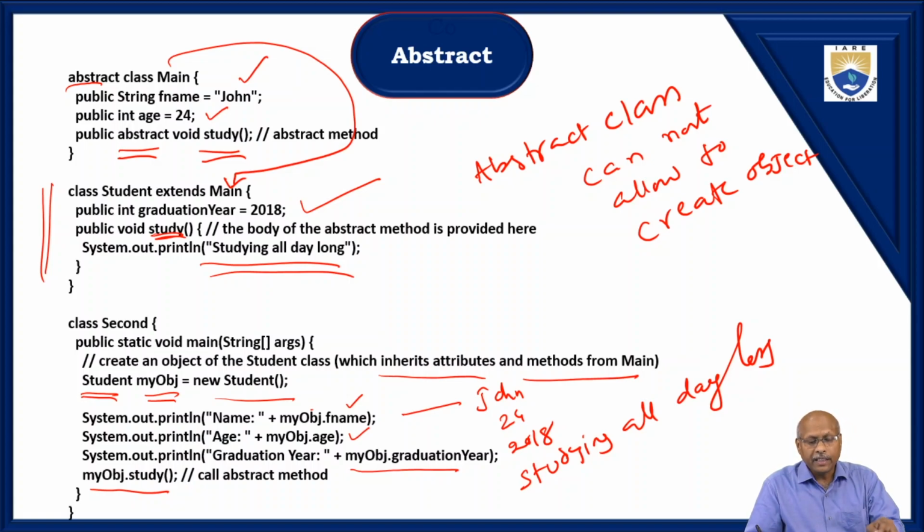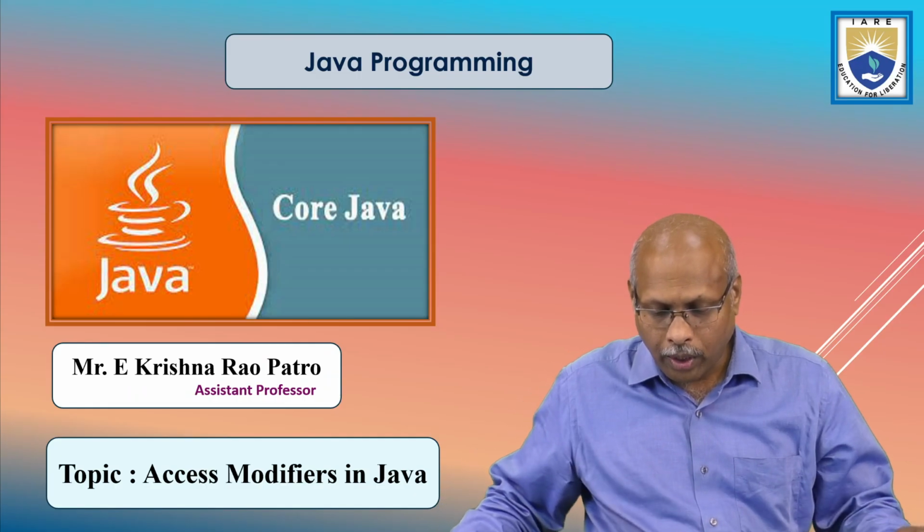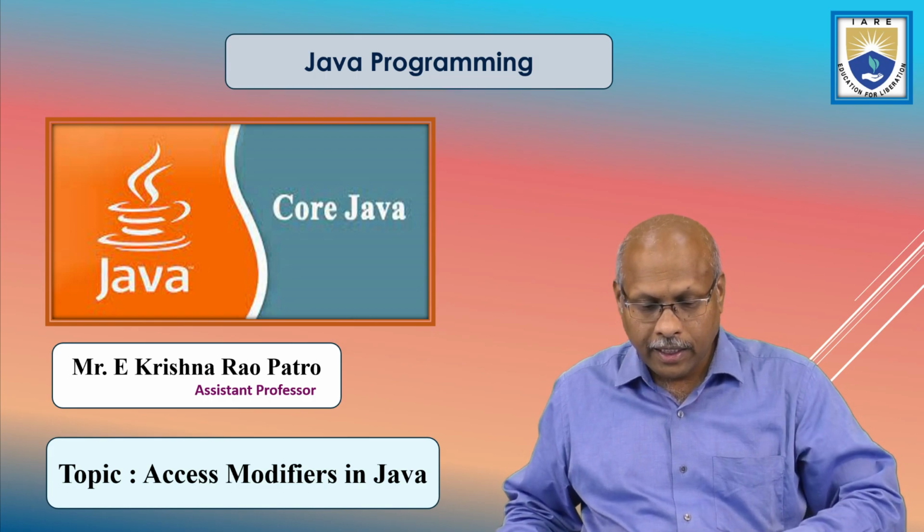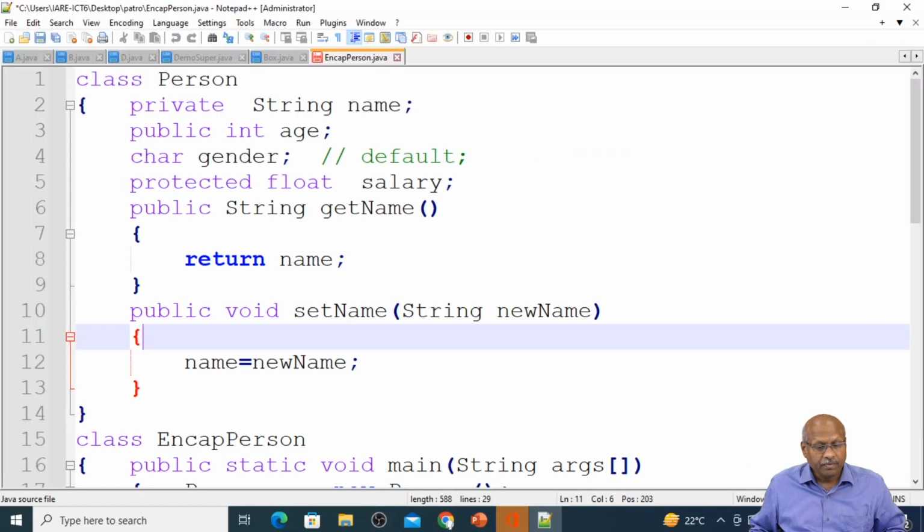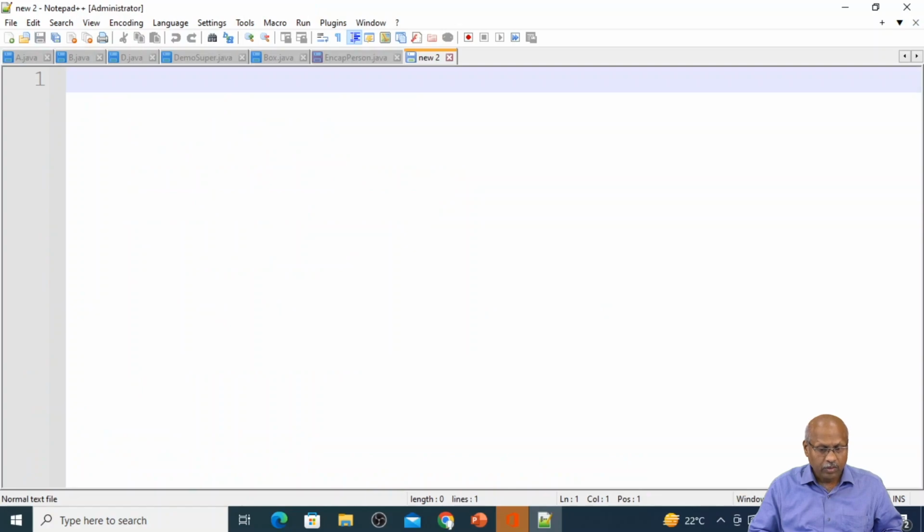So these are the different types of non-access modifiers. These non-access modifiers you can use in the class as well as in the method. Now I'll show you a small program also, how these things are displayed. I'll go to the notepad. Class AccessDemo, a small example.